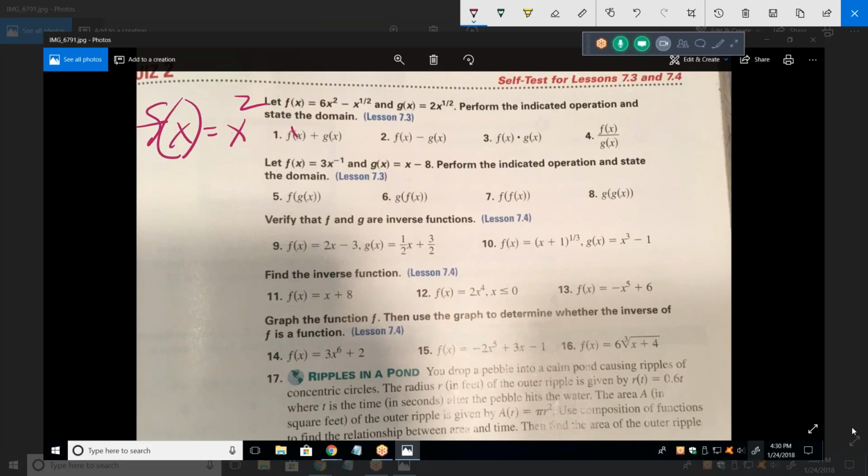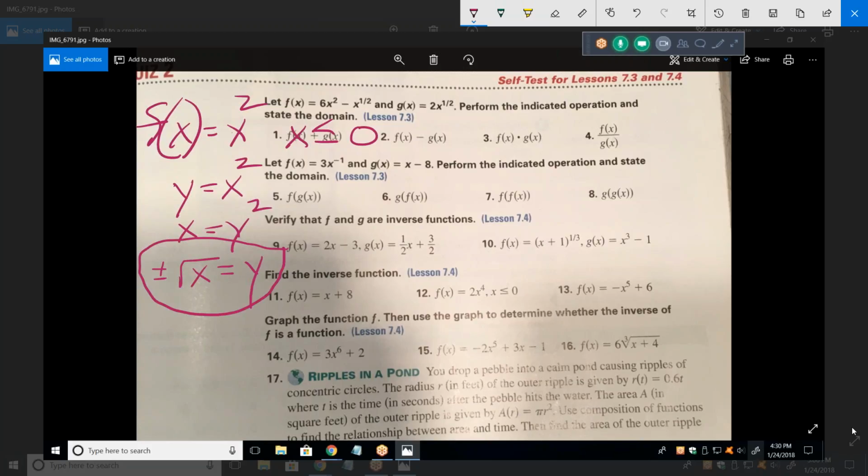And they've added that x has to be less than or equal to 0. Well, that's fine. If x is less than 0, we're just going to square a negative number. Doesn't bother anything for the original function. But now, when I solve for the inverse, I get y equals x squared, and then I get x equals y squared. And then when I solve that for y, it's actually plus or minus the square root of x. That would normally be the answer.